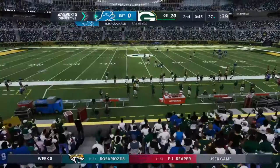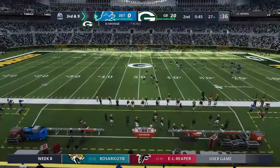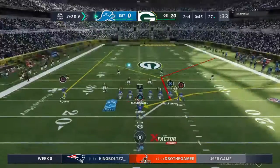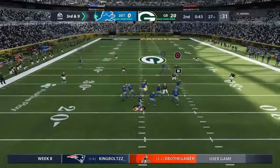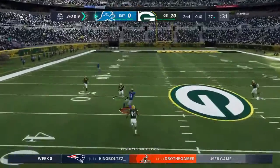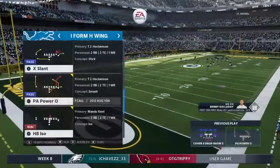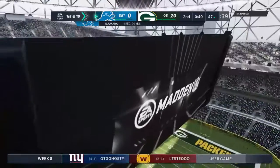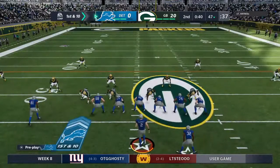And that is incomplete. A lot of force bearing down on him there. He could not hang on. It's third down. Tempo, set. He'll look to throw. And they work this well upfield across the 45. The Lions will use the first of their timeouts as they'll stop it with 40 seconds remaining in this first half.